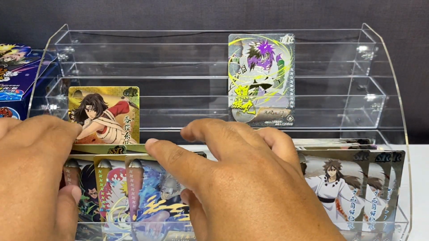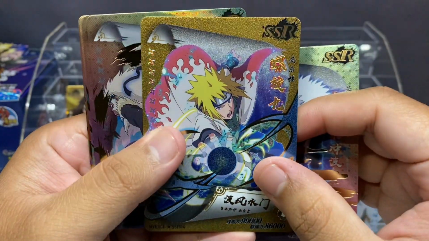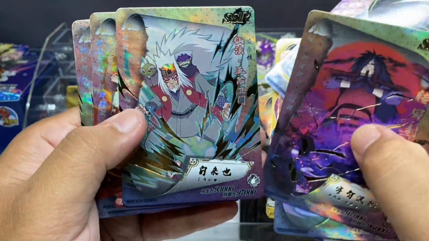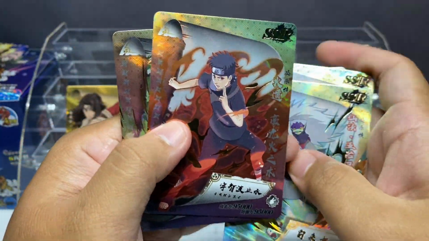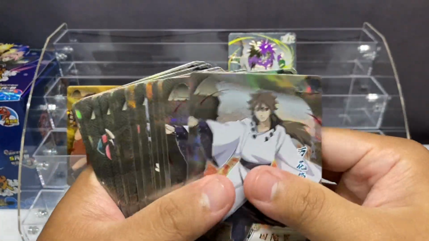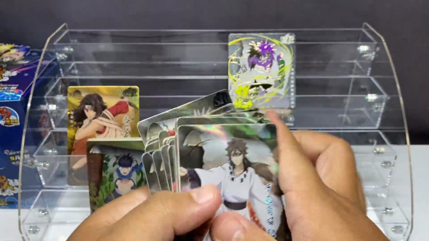And thank you guys for watching. And these are the cards we got here. Tobirama, Minato, Hiruzen, Hashirama, Madara, Jiraiya, Shisui, and Konohamaru. And this nice card is a duplicate. But I like this Otsutsuki member, Otsutsuki clan.